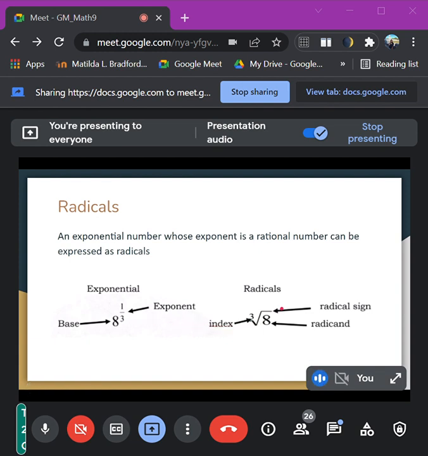So you can write this one class or you can take a photo para sa next nga mga slides maka-catch up ta. Okay? Or makasabot dayon ta unsaon pag-change. So you have there 8 and 1/3, mahimo siya og 8 ang naa sa sulod and then ang denominator nga 3, that is your index. So if we're going to read this one class, this is cube root of 8. Okay? We call this one as cube root of 8. Kay kanang 3 cube man na siya. And then kanang radicand is 8.